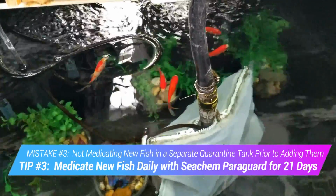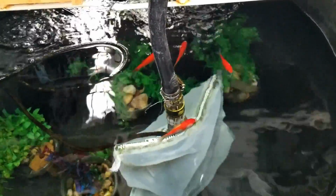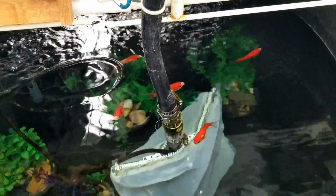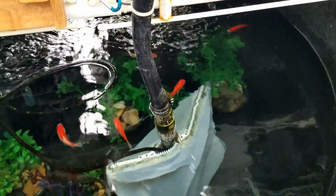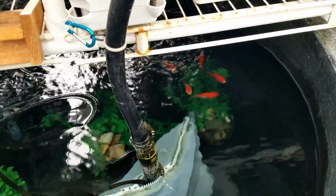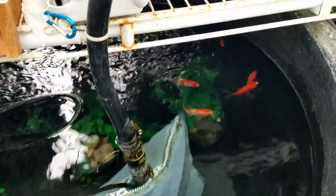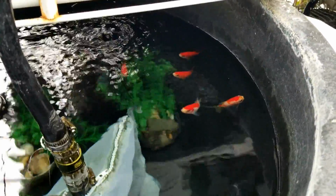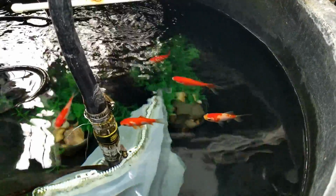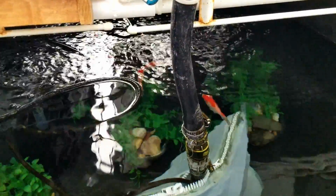They're typically considered a feeder fish, and even though PetSmart does medicate their fish, I have never had a group of new fish survive that I did not medicate. When I first started running aquaponics, I did not medicate the first 2 or 3 batches of fish, and I kept losing fish. I could not figure out why, because the fish seemed healthy at the pet store and I knew they medicated their tanks and thought they would be fine. But invariably every single fish that I got without medicating them 21 days before I put them into my system has died.